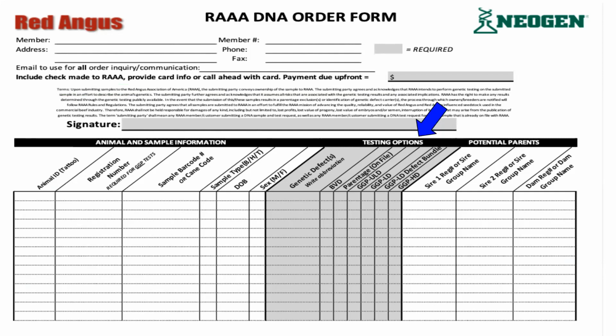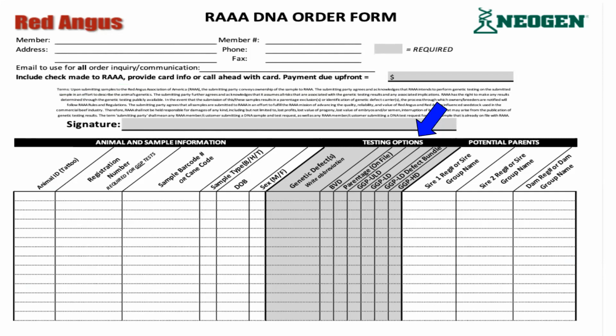Then we have BVD next to genetic defects, parentage on file. I get a lot of questions about this, and basically, let's say you have a calf and you turned out a couple different bulls, not sure who it's out of. You would mark parentage for that calf. Let's say you need to get the minimum requirement on file for your donor dam or your sire. Parentage is what you're going to mark. That test kind of covers quite a bit. Now, if you're running the ULD, the LD defect bundle, or HD, parentage is already included in those.